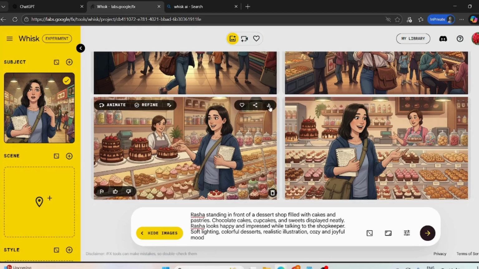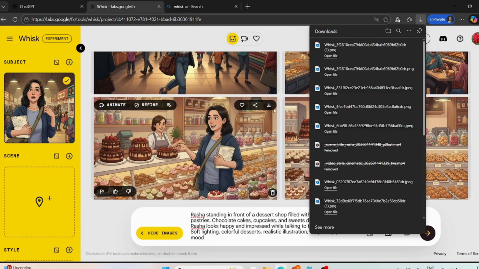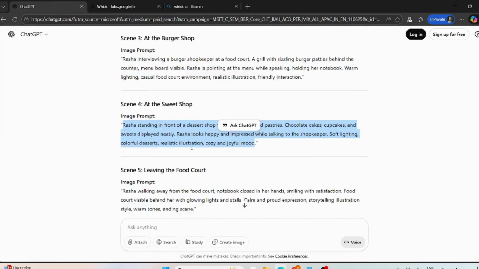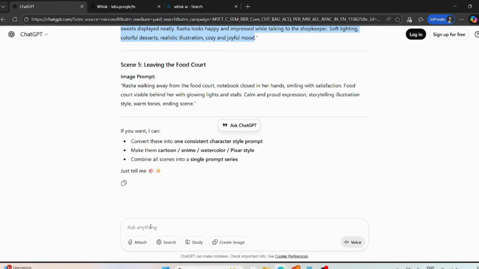I like this one. It's up to your choice which image you want to download. After getting this, I'll go to ChatGPT.